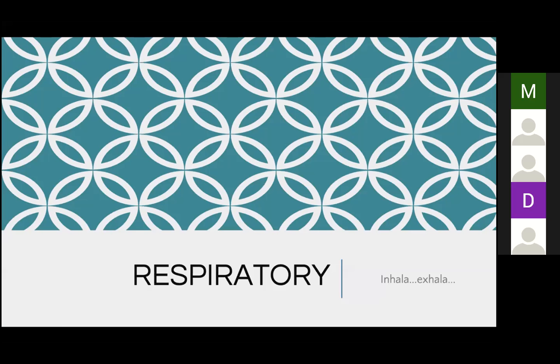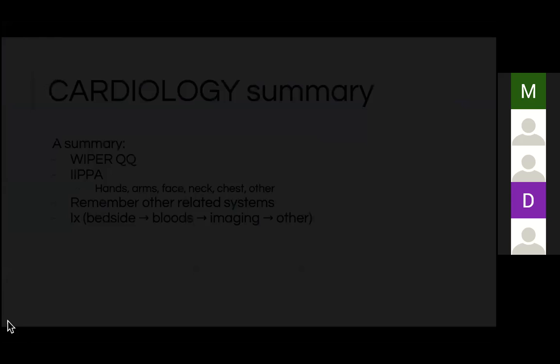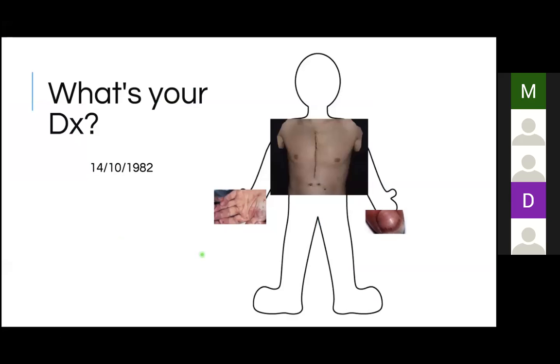Just for the YouTube viewers, I don't know if you wanted to go over what the diagnoses were for both the photos. Okay, let me go back. So the diagnosis here was infective endocarditis because of the splinter hemorrhages. And what would you guys say is this? What sign is this?